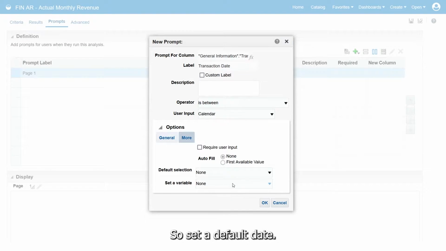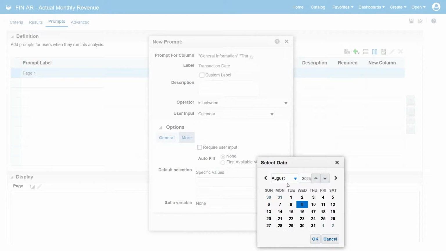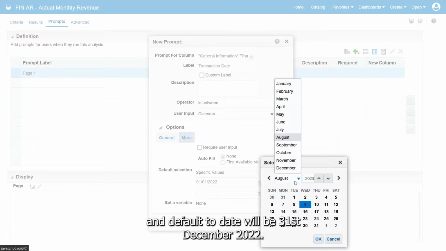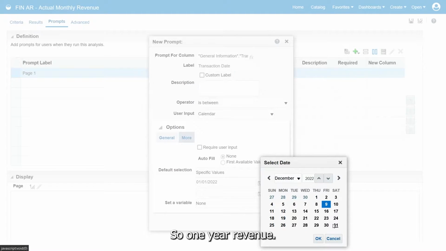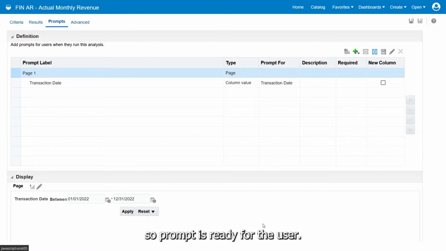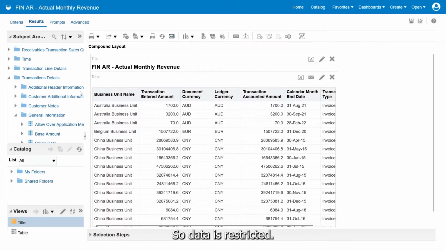So set a default date, and here I will enter 1st January 2022, and the default end date will be 31st December 2022. So one year revenue. Okay, so the prompt is ready for the user. Save it. Verify the results. Yes, so data is restricted.